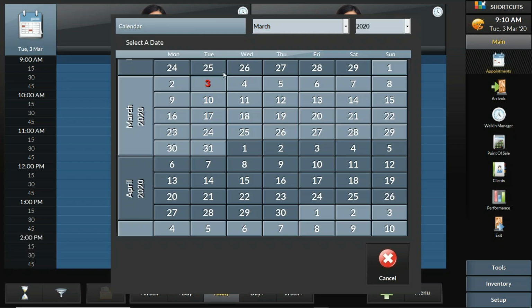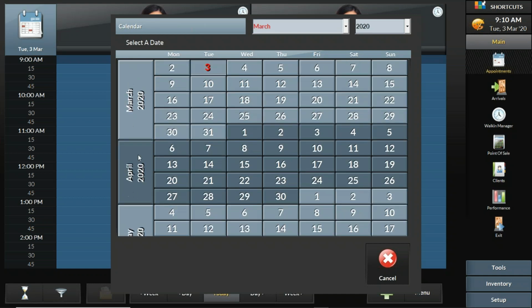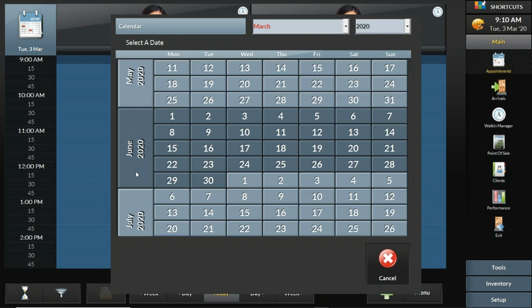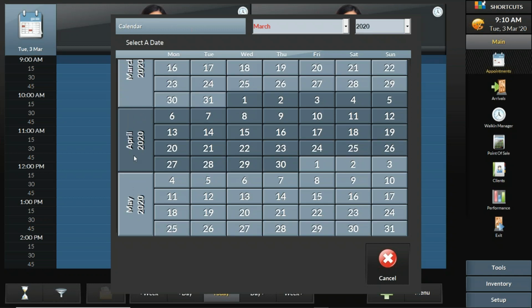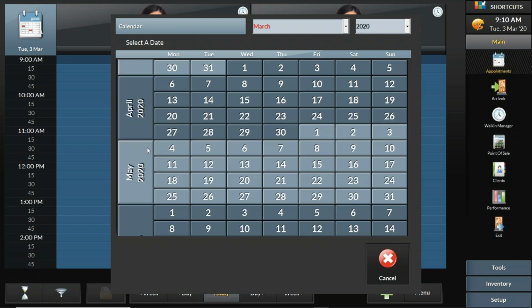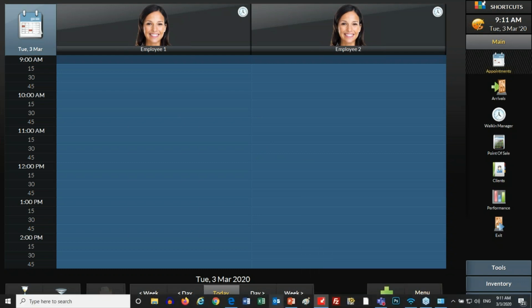Also, when you're in the calendar view, if you notice on the left, the months are actually sideways. If you're using your touchscreen or your mouse, you can actually click on the months and drag it up or down in case you just need to see an extra week or two. So those are just some of the basics. Navigating, finding your way around, knowing a little bit about the view mode. So let's go back to the presentation.